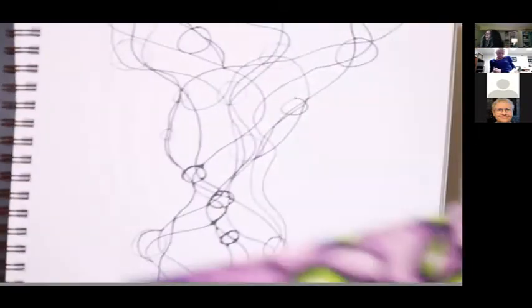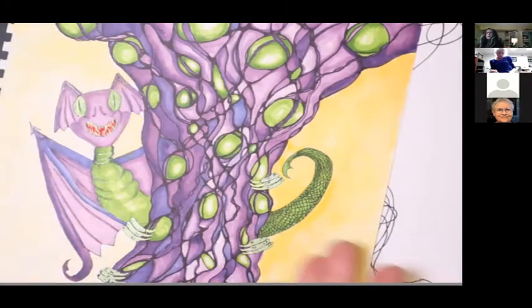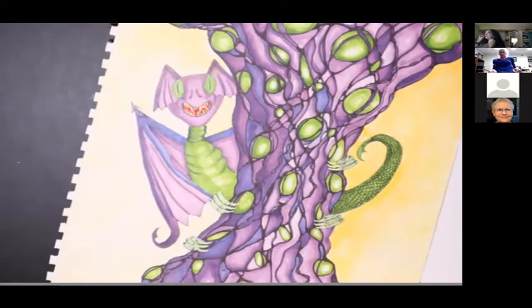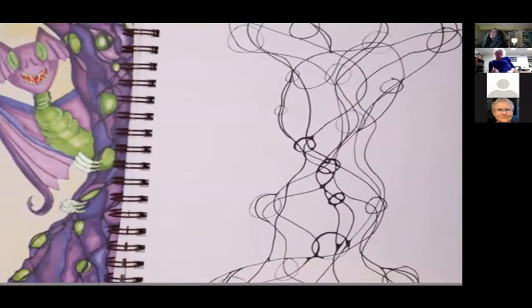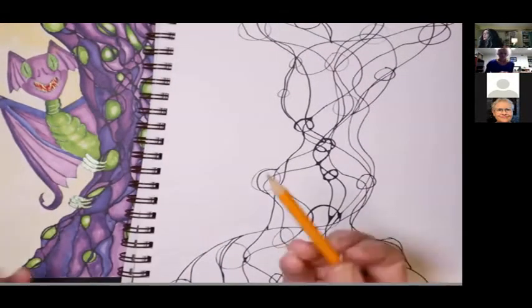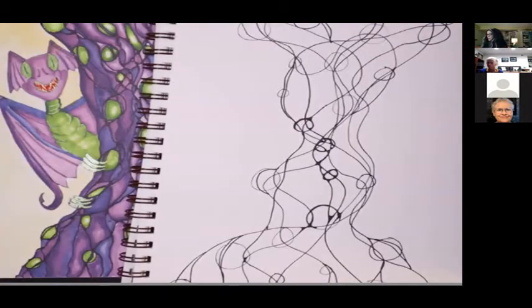Now, like before, when I first started it, it was going to be an alien, and then he became a little kind of dragon, like a bat dragon. So it's fun when that happens, when you have kind of an idea and you start and then it evolves to something else. So I'm going to just basically follow his template a little bit, but I always like to use a pencil, especially if I'm drawing something and I don't know where I'm going with it yet, because I want to be able to erase as I go.